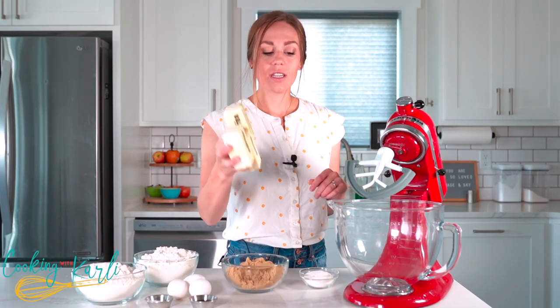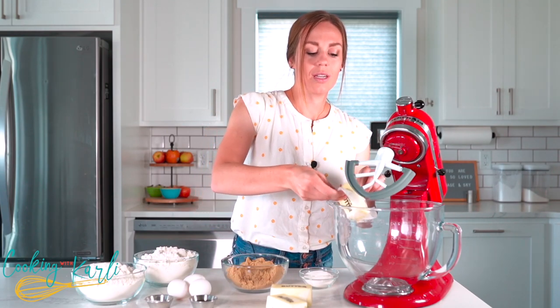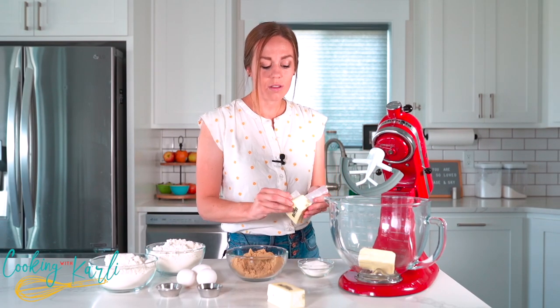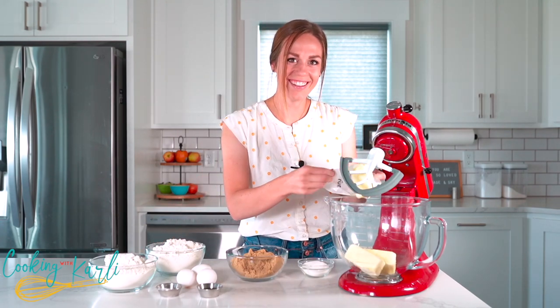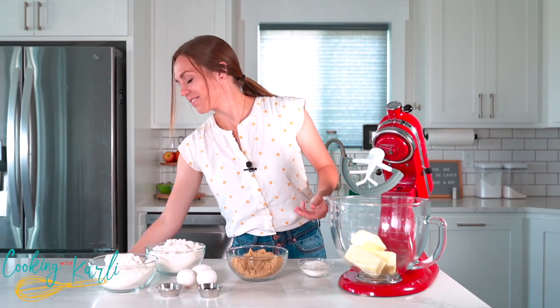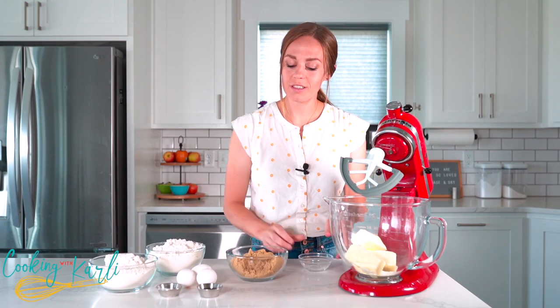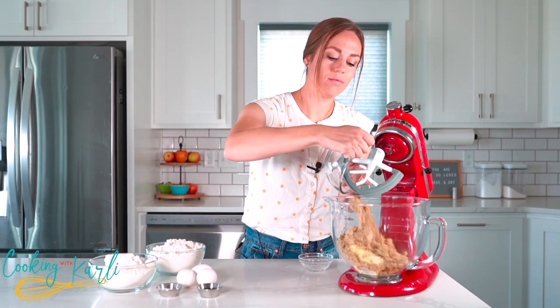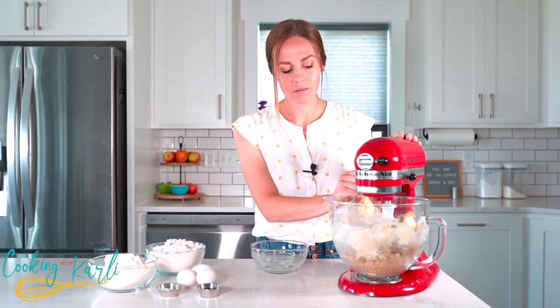To start, we are going to cream together the butter and sugars until it's nice and smooth and creamy. Smooth like butter. Butters are in, and now the sugars. We're gonna start slow and then bring it up to about medium speed.